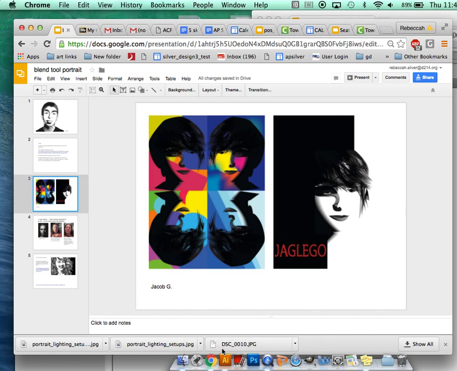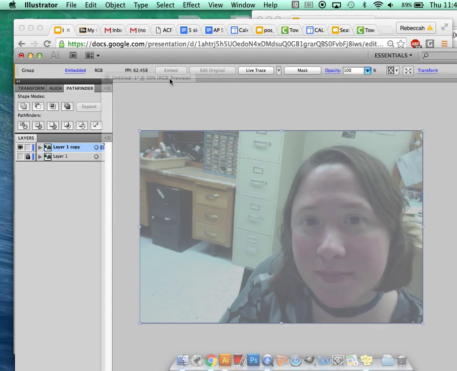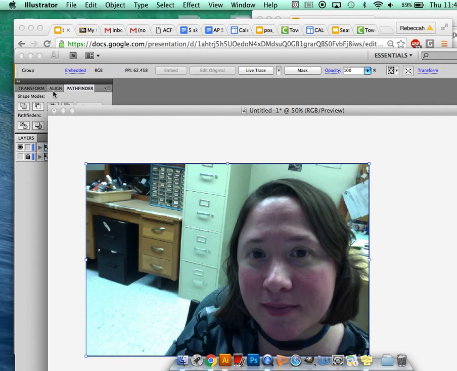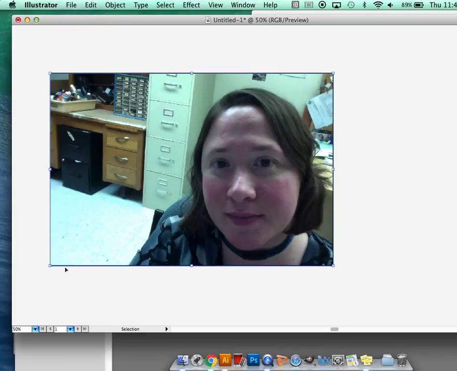So here's where I am with this. I've already imported my design or my image that I want to use into Illustrator, and I've actually left a lot of room in the artboard, like all this empty space over here, because I'm thinking I might do something interesting later on with the background. If not, I can always resize my artboard. But here's what I'm gonna do first.